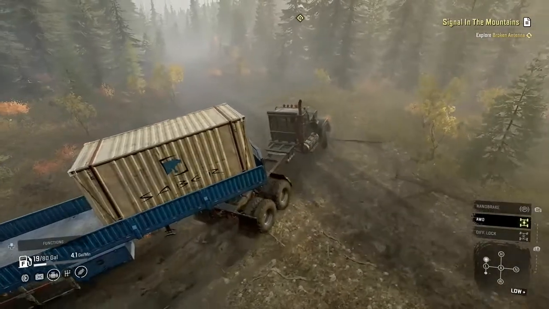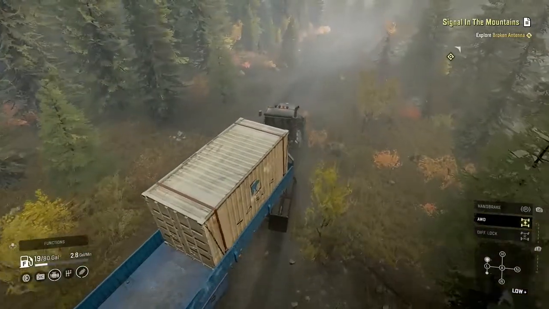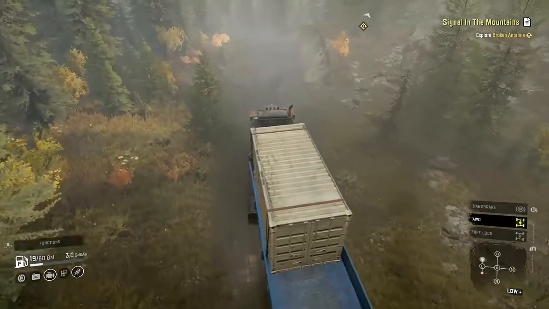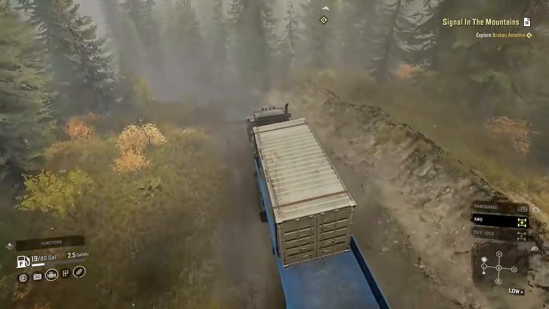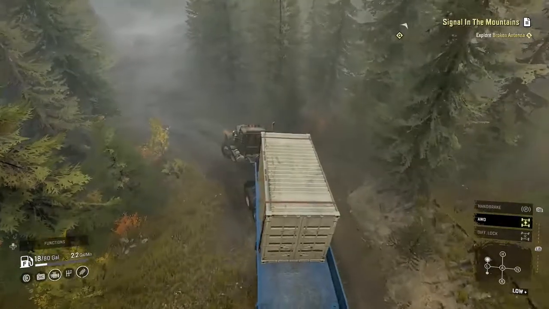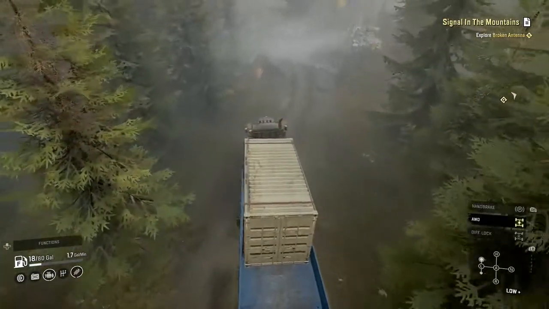So there are two missions up here. One is the Signal in the Mountains, so we have to go up here and explore the broken tower, which I haven't done yet. And I know from past experience that once I explore it, I'm going to have to bring this container up here. And I also know it's going to be a pain in the butt getting through this mud hole.